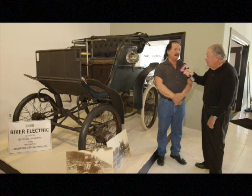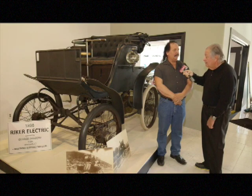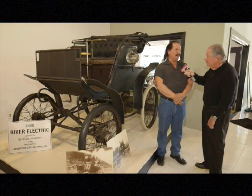And Colonel Pope actually, even though he built gasoline Columbias and the Pope Hartford, he really bet all his chips on the electric car. He was in control of something called the Electric Trust that started in 1901. And he wanted to control all the taxi cabs in the major cities in the United States, get rid of all the horse-drawn cabs, and have electric cabs. So that's something that you hardly ever read about, is that he had a controlling interest.